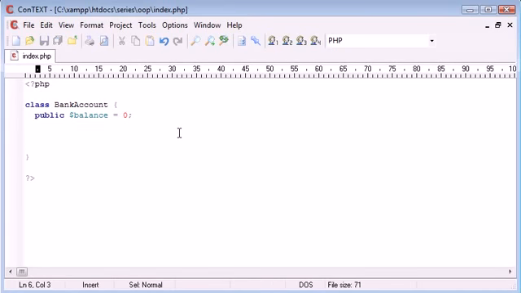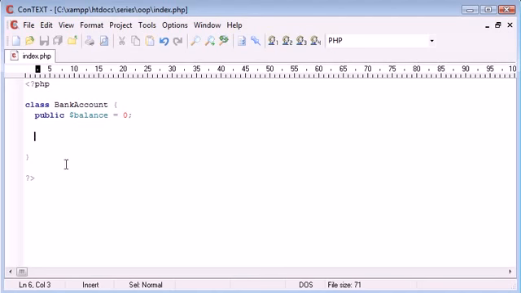So now we've successfully created our class, and we've successfully created a property within our class, and this property is called balance and it's equal to 0. So we've created an integer variable which is a property of bank account. So we have a bank account, and our balance now is 0 for this bank account.